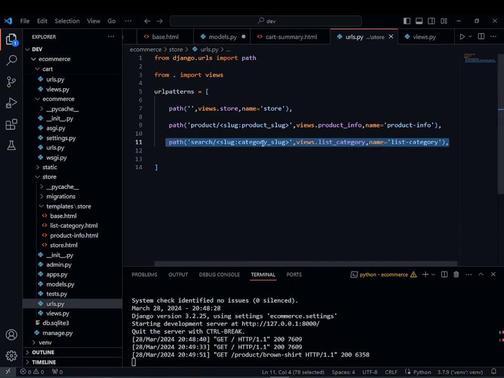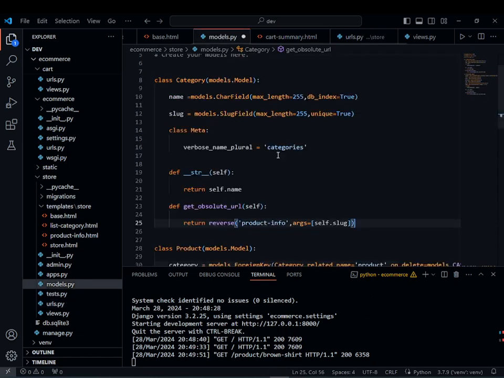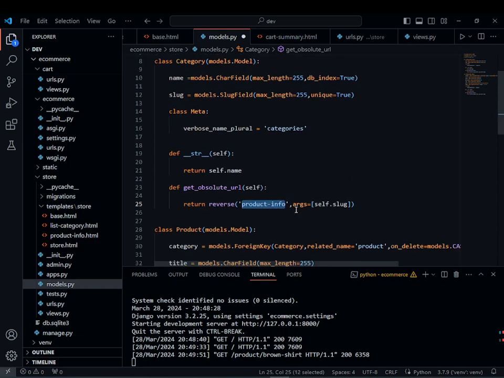We are going to reference this list category name, Ctrl+C, models, just change this in your category to list category.